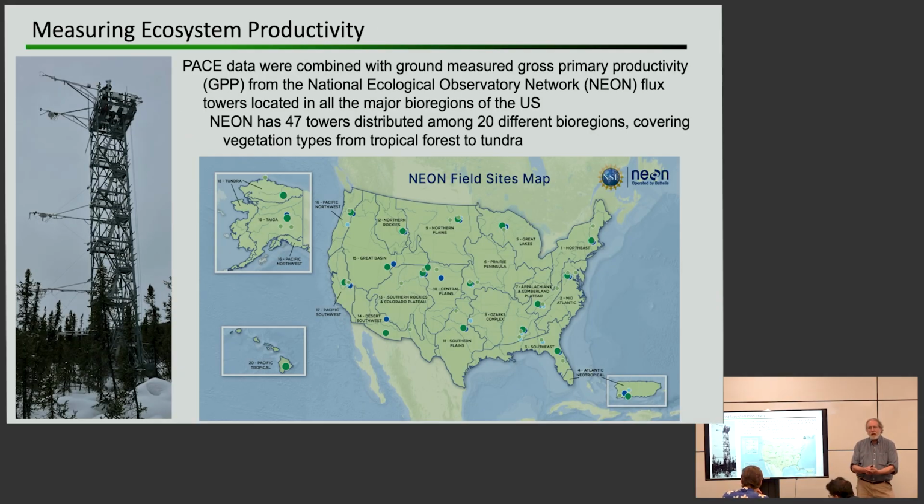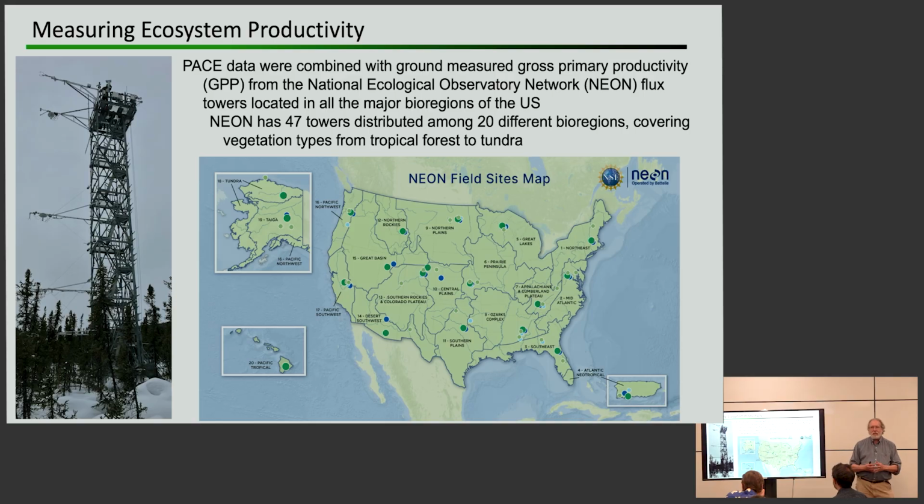So to do this, I've been working with data from NEON, and again, I don't know if you people are familiar with NEON. NEON's the National Ecological Observatory Network, and it's been established by the National Science Foundation. Basically, it's funded out of the same pot in the National Science Foundation that builds these giant observatories. Well, the ecologists got together and got them to say, well, we'll make an ecological observatory. And so they have divided the country up into 20 different ecoclimatic regions.